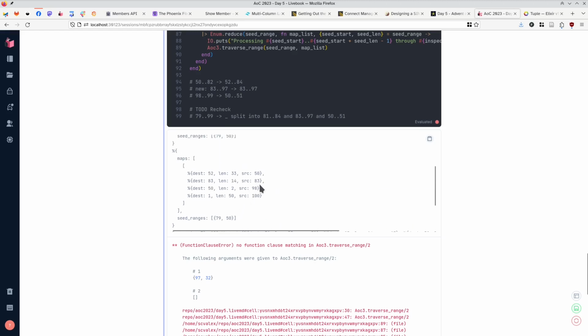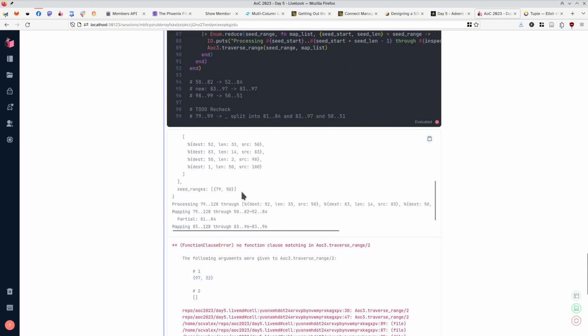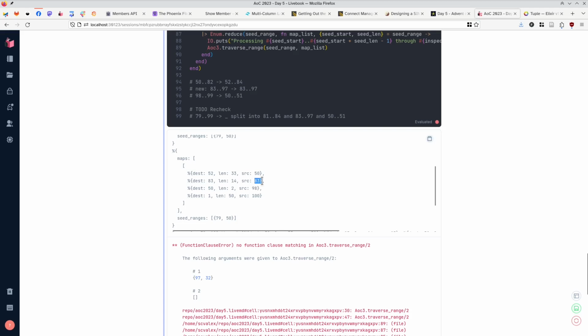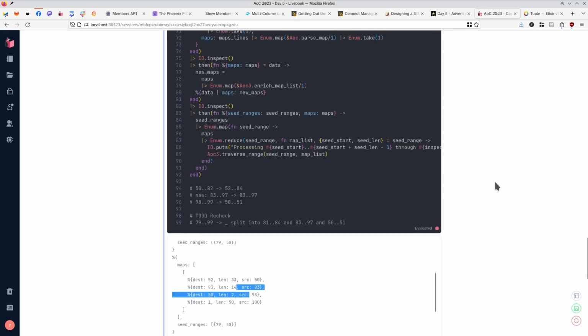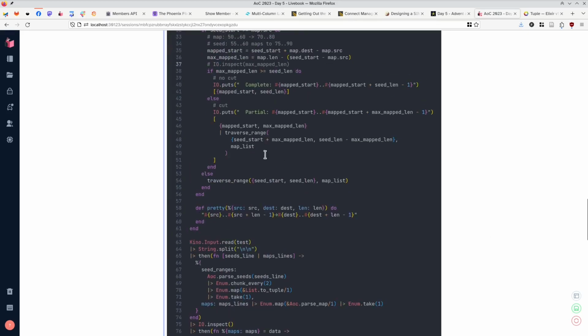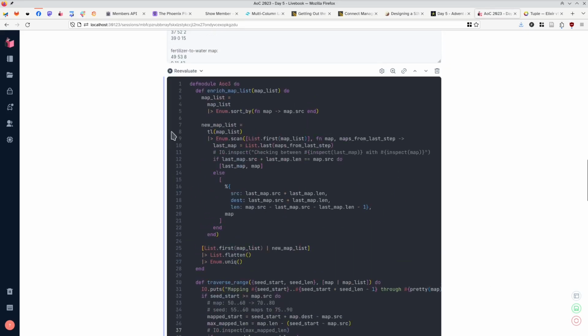There's a hole in our data. So 83 plus 14 is 97. There's a hole here. So that's what's wrong. So this is not quite right. The length isn't right somehow.